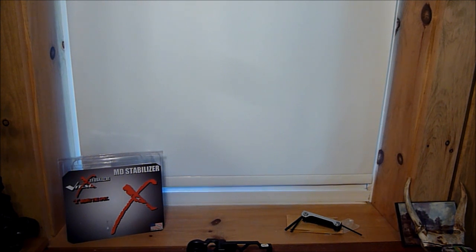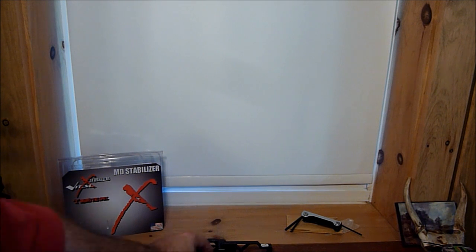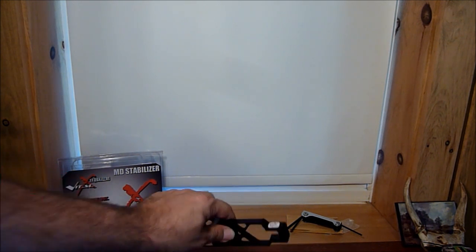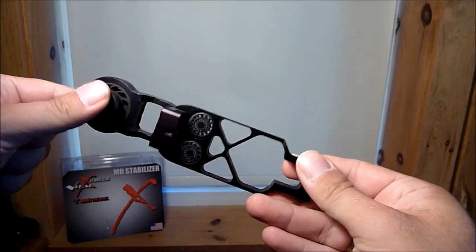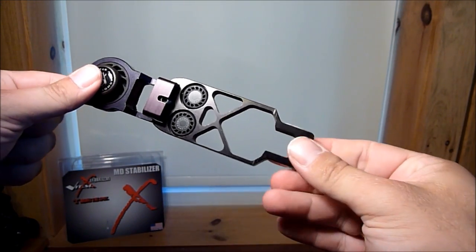I ordered their Vision 3 sight, and I did a little video on that, and I liked it so much that I decided to kind of go all in with some VitalX gear for my newer 2012 PSE Evo. And so the next thing is a stabilizer, and then after that I'll do the mag rest. But for today is the stabilizer, and this is the MD Stabilizer by VitalX. It's an interesting stabilizer, to say the least.